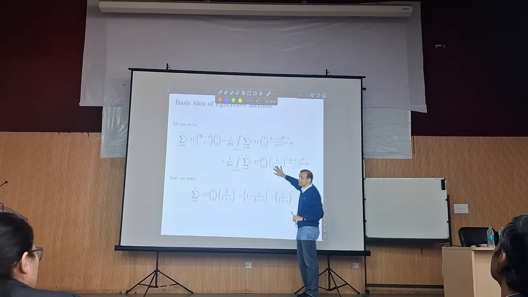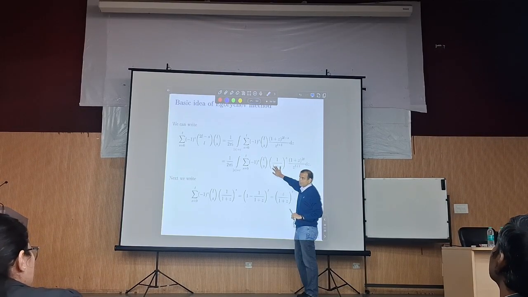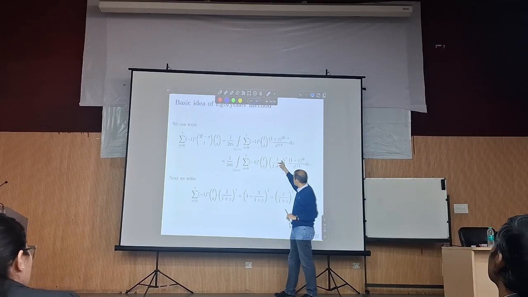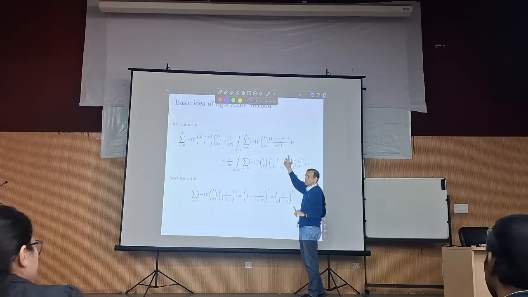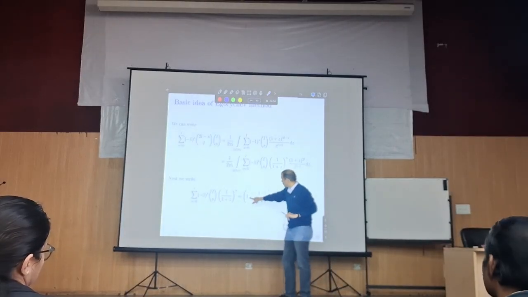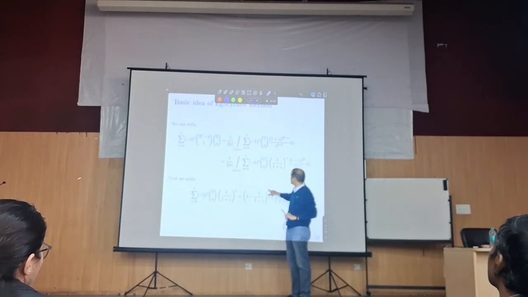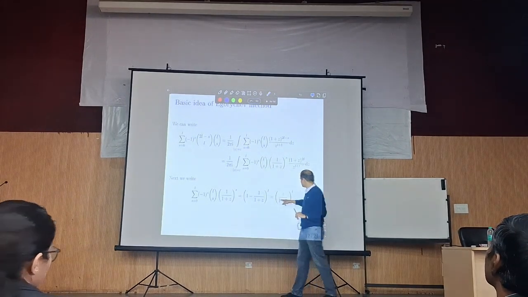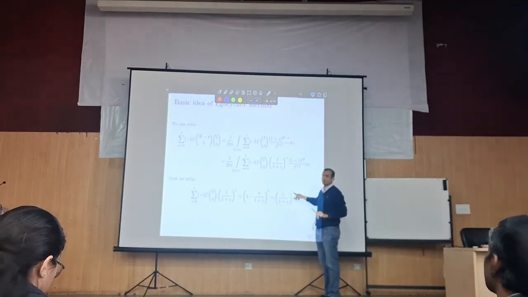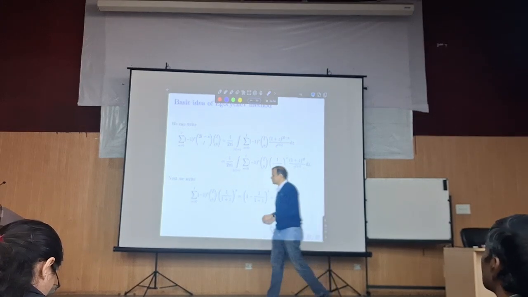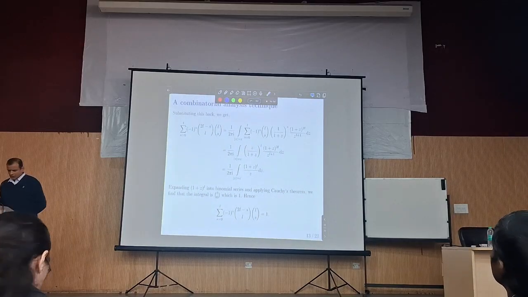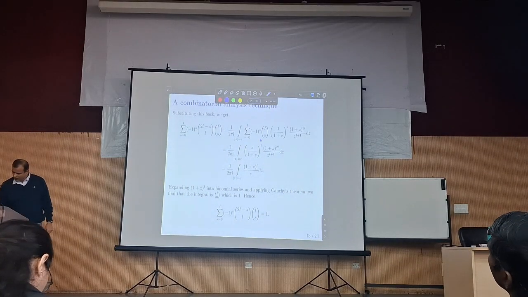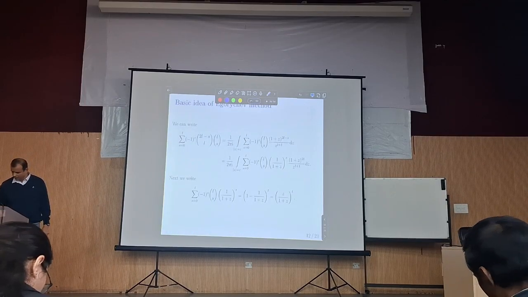But this is a very familiar binomial sum. It's minus 1 to the s, L choose s, a to the s, which I know is 1 minus a raised to L. That's exactly what I have. 1 minus 1 over 1 plus z raised to L, which is z over 1 plus z raised to L. Okay, but now once you substitute this, magic happens. So I have z over 1 plus z raised to L. This is what we found out here.